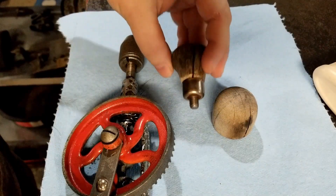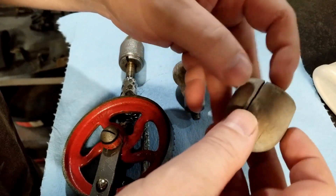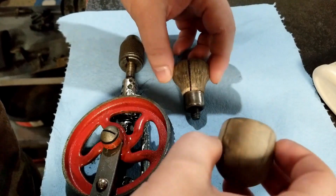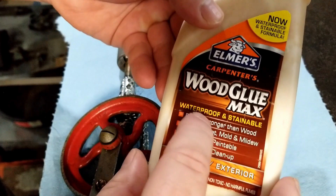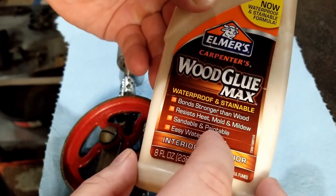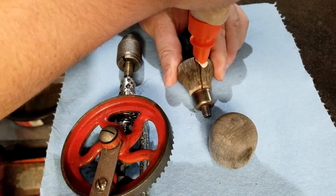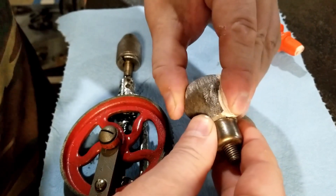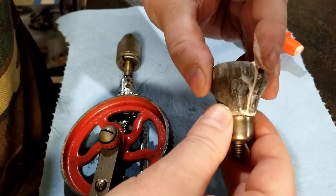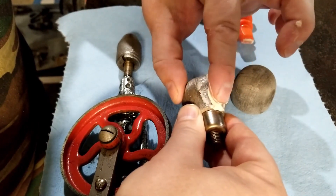The last thing Mongo wants to take care of is some of the big cracks in the wood. It's still okay, just want to give it a little more strength so it doesn't get worse. Got some Elmer's Carpenter's Wood Glue Max — it's waterproof, stainable, paintable, sandable. Going to inject it deep down into the cracks and work it further in, kind of like packing grease in a wheel bearing — get a whole bunch and just keep pushing it in.